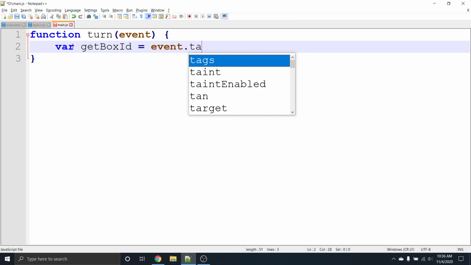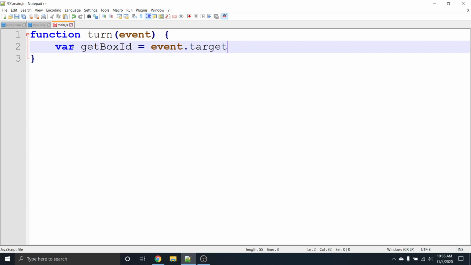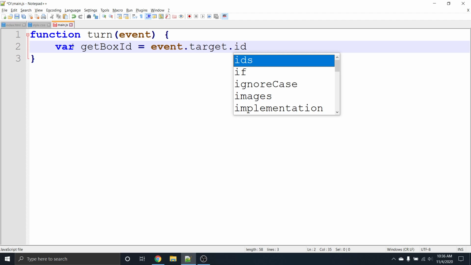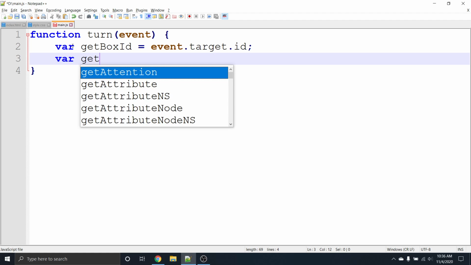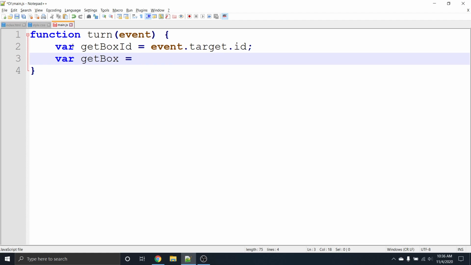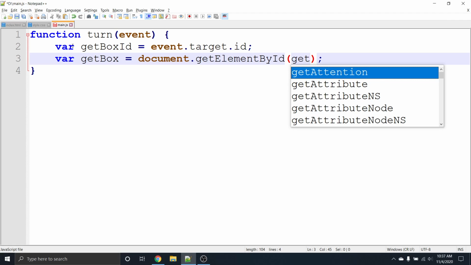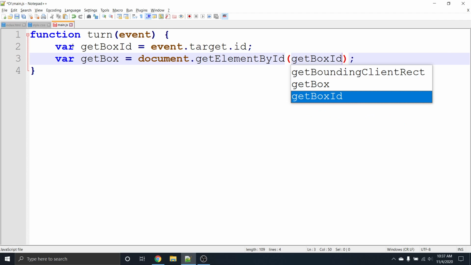Because we got an event, that's why I put that in parentheses whenever we click a box. That's the event. We can get the ID of the box that is clicked. But now we need to get the actual box, because that was just the ID. We can do that. But remember when I said all websites are documents in the first video? document.getElementById, because that's what HTML is. All documents.